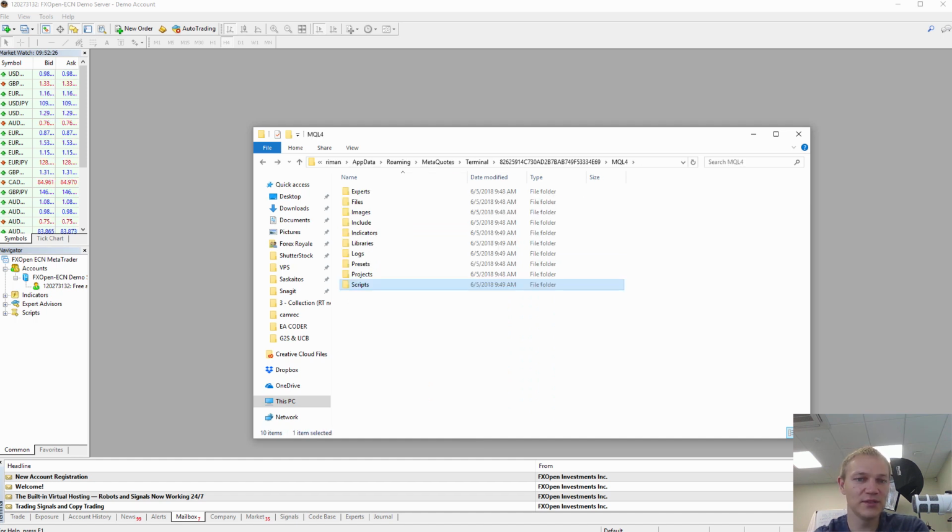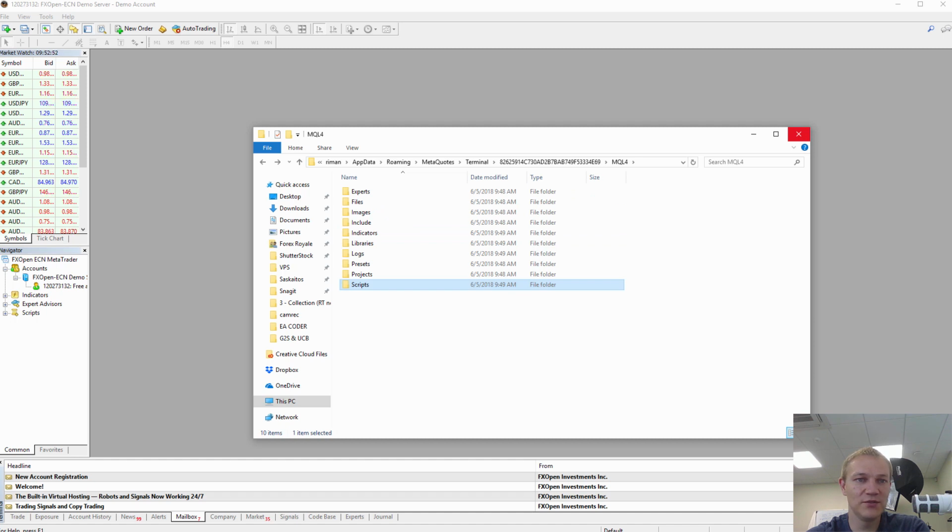So if you ever need to install anything like an expert advisor or indicator script, those are the folders you have to put the files in, so follow the instructions that come with the expert advisor. But in general, expert advisors go in there, indicators go in there, and scripts go in there.